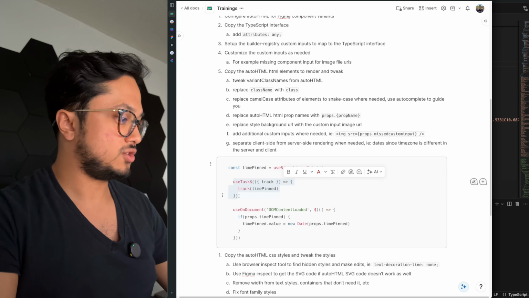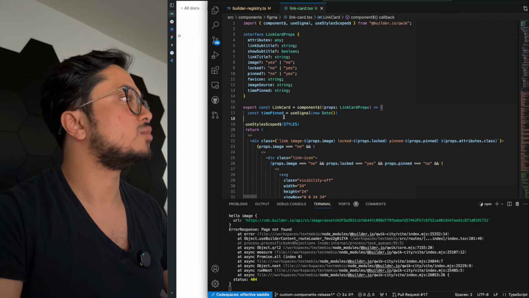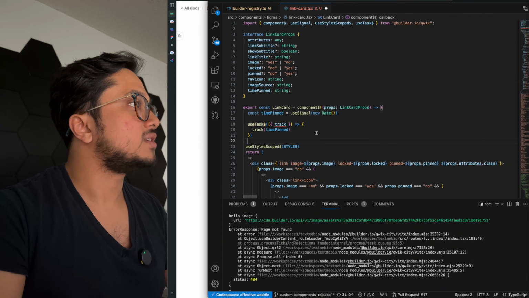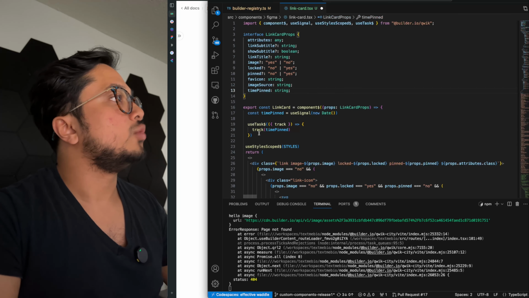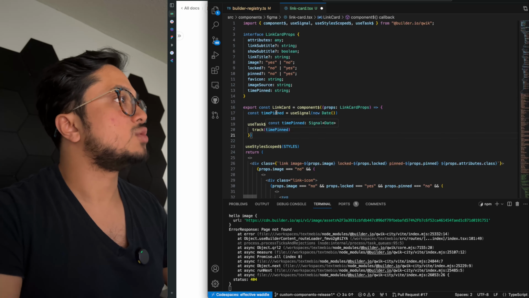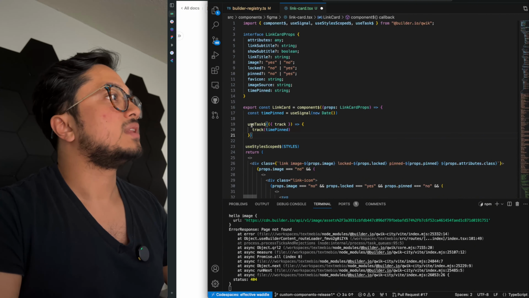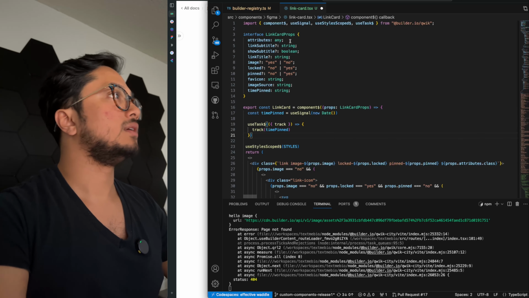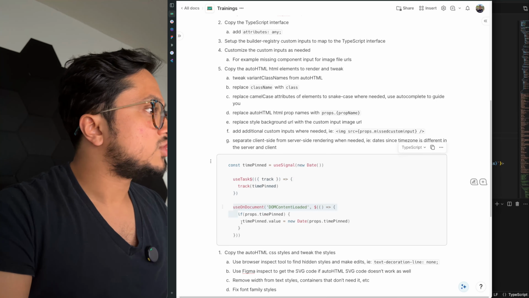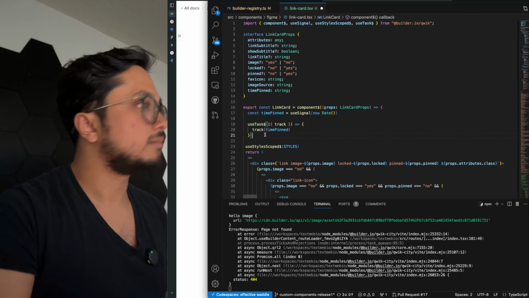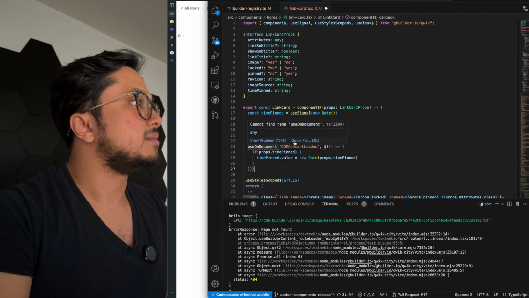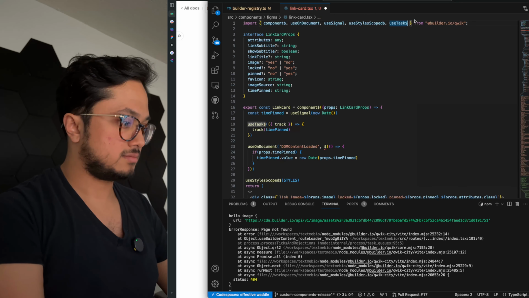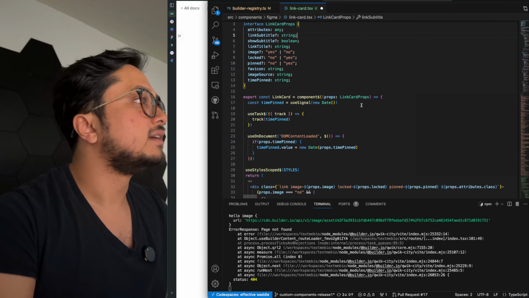Next, we're going to use the useTask hook. What this does, it goes right here. We need to import it, so we'll do the quick fix to import it. You can see it just landed up there. We're tracking time pinned, so whenever this value changes, we're going to re-render this entire link card component. That's what that does. The next hook we're going to get is the browser hook. We need to import this as well, and we're missing the $ sign. That one doesn't quick fix, so I'll have to manually add that.